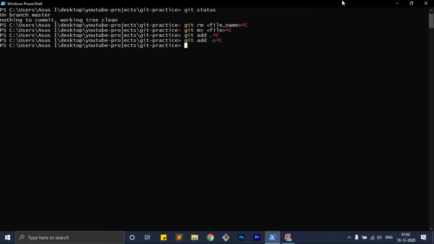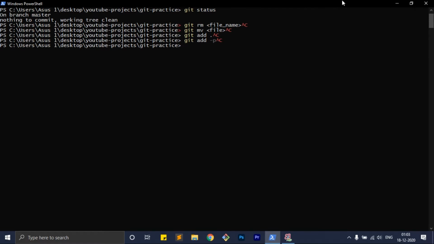So just to clarify, we have a working area where we code and a staging area which stores the files which will be included in the next commit, and then we have commits which hold a snapshot of our code base. So that's all you have to know about how content moves in Git.